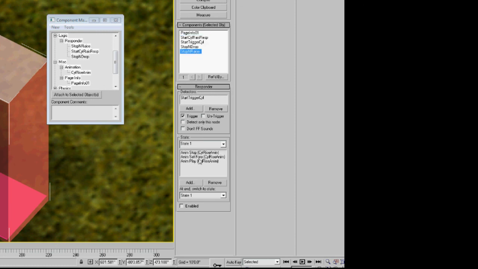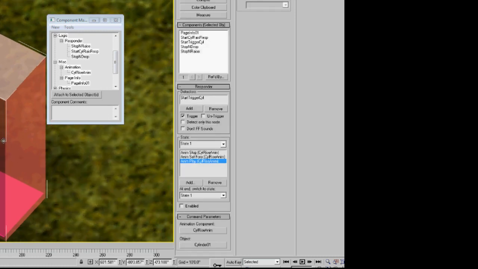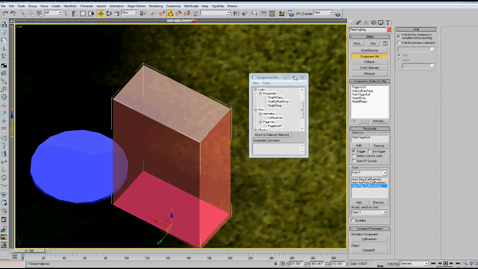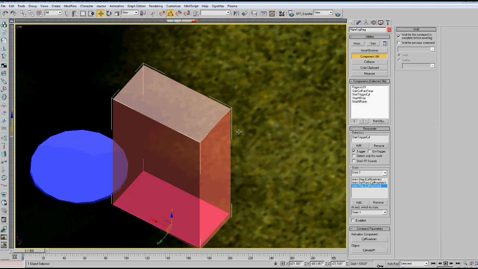Here's why. First command in the third one is, again, animation stop. Okay. So it's going to stop the cylinder dropping. It's going to set the animation forward again, and then we're going to play that animation. So what happens is when we enter the region a second time or more, the game will detect that because we're entering the region here, and it'll say, oh, stop the animation, whatever it's doing, set it forward, and then start playing it again. If you've done all this, then you're ready to export and give it a try.